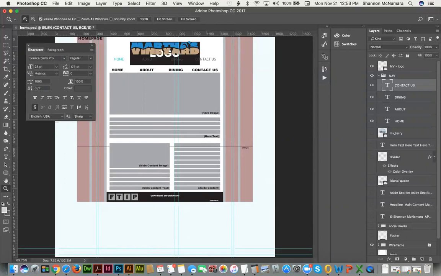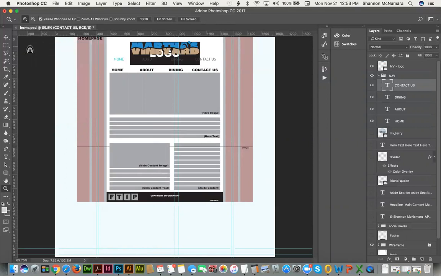But then you will know that the fonts that you are choosing for your website are web safe, because you have to make sure that you're using web safe fonts. So this is one of the things that when you are creating this mockup, you just really need to be aware of the fonts that you are choosing, because every font that you might have on your machine is not necessarily a web safe font, and you won't be able to use it when you get into Dreamweaver.